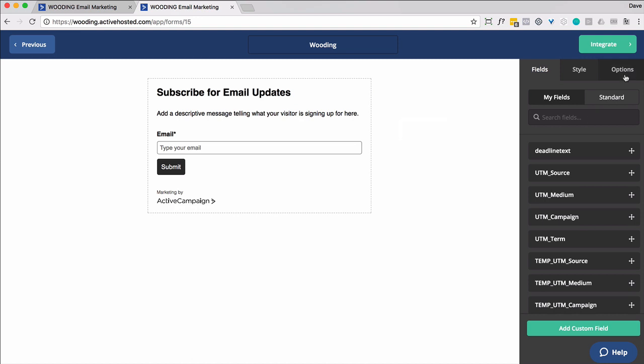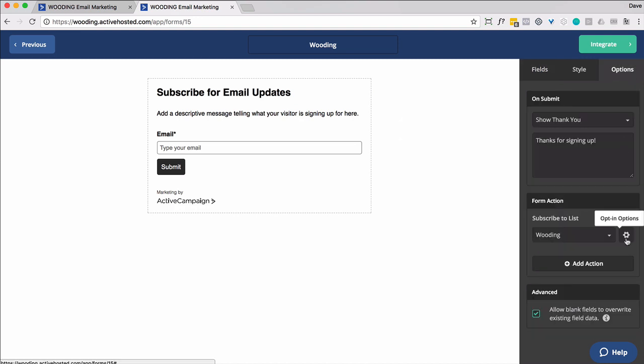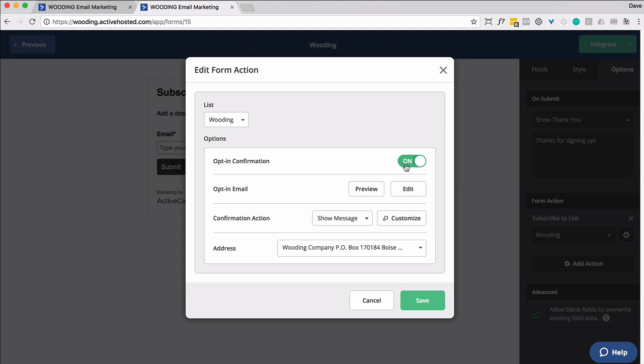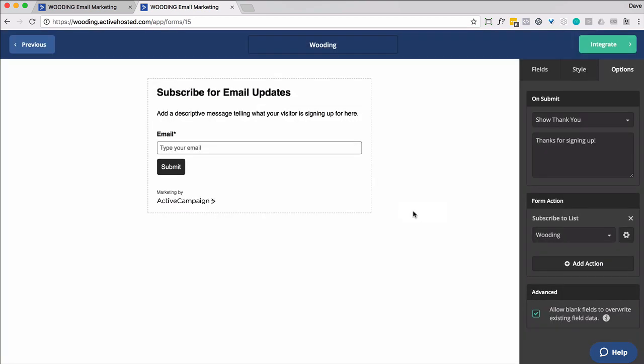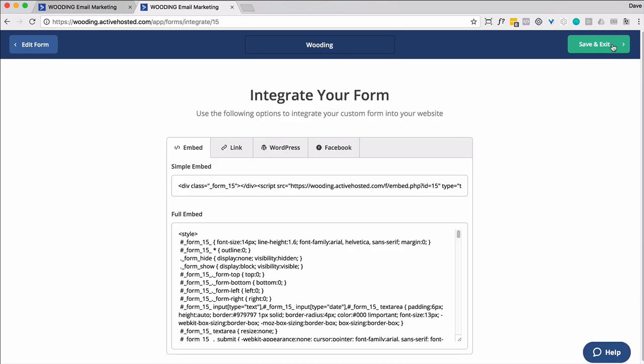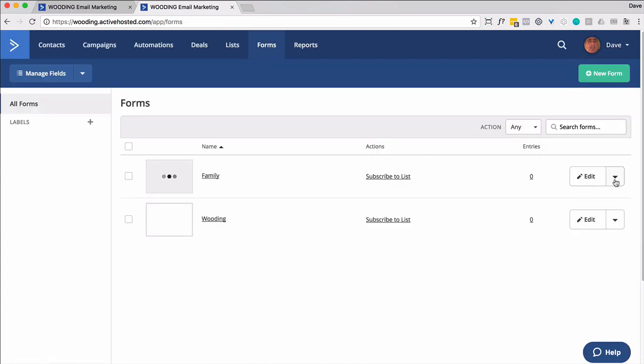And then for the sake of this testing, we're going to actually turn off opt-in confirmation. And the reason I want to do that is because I won't get into an automation until I've confirmed my email address. But by turning it off, I will. So we're going to actually start with this one first. So let's go ahead.